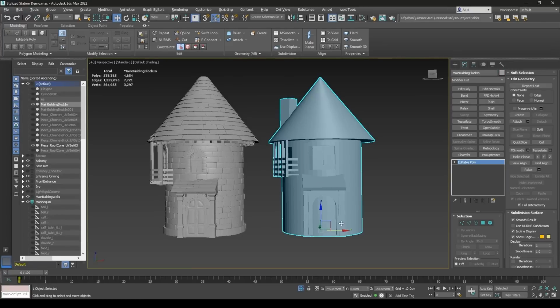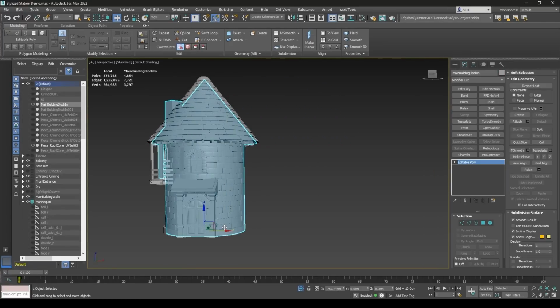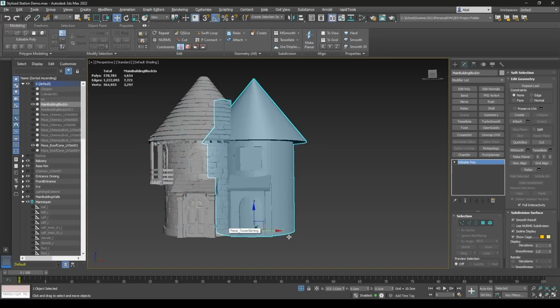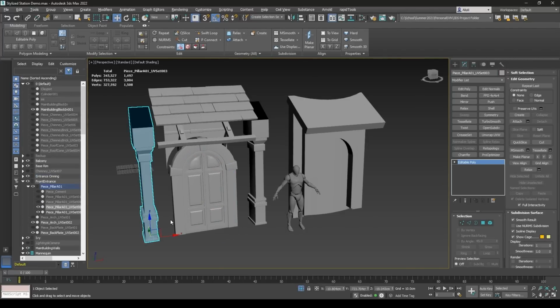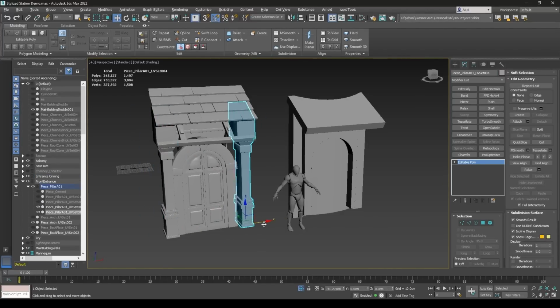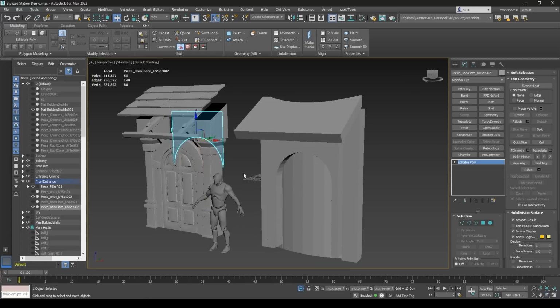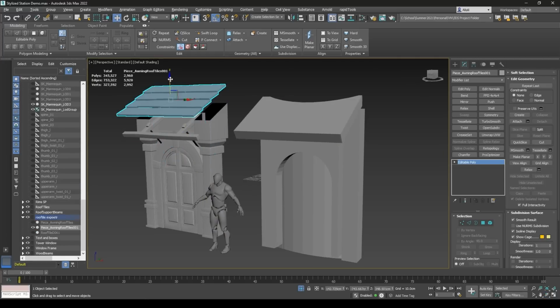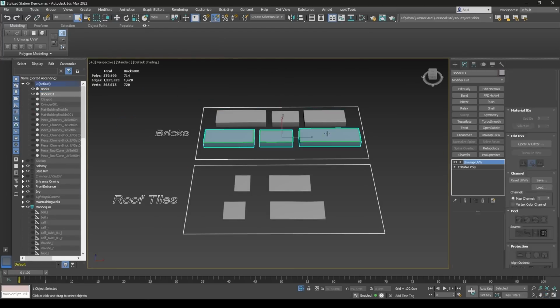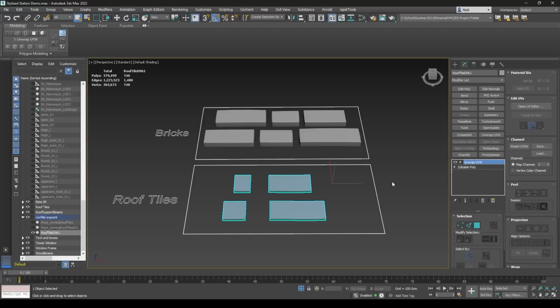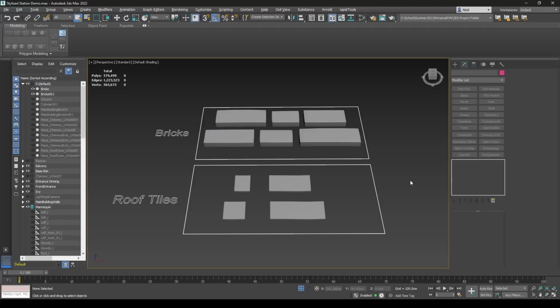Moving on to creating environment props to scale, I want to talk about modeling major forms. This is not going to be a technical explanation about how to model the props, but I will share how I did things for this project. Just make sure that the dimensions of your props loosely follow the dimensions of the models you exported from the BSP brushes. For the majority of the props, it was pretty straightforward. The only props I made modular were the tower bricks and roof pieces, so what I did was make some variations of them. This way, it makes it less repetitive.